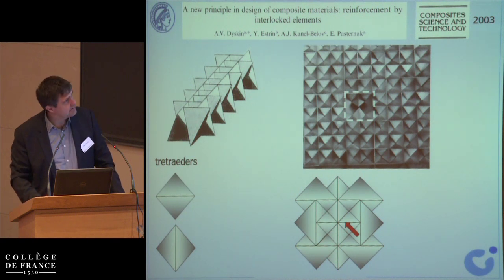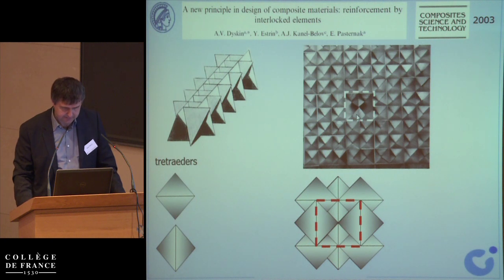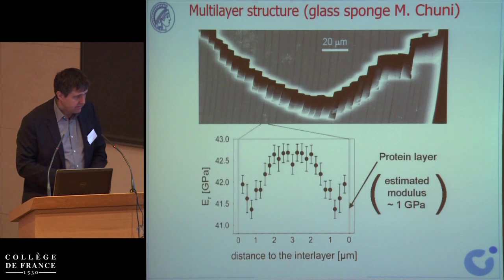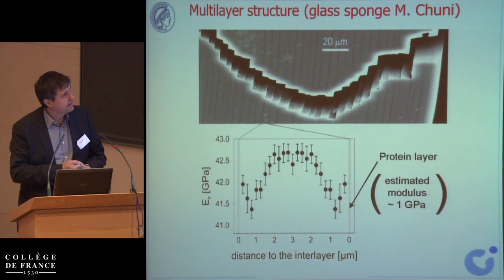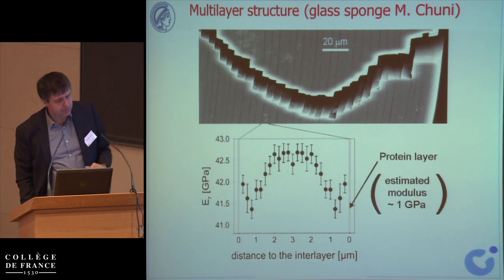What I find really interesting is that you can actually remove one of the elements and it still holds together. That's what Yuri Estrin is showing here in this panel. So there are lots of interesting concepts that, as you can see, can be translated into technological ideas. So let me push this a little further and go back to some of these glass sponges.